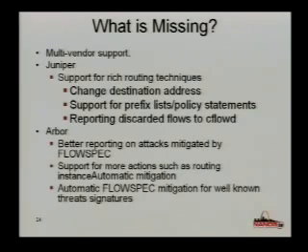So what is missing? I think one of the main keys is multi-vendor support. I have heard some people interested in deploying FlowSpec, but as you have seen in the previous slides, we talked about Junos, and that limits the deployment of FlowSpec a little bit. I think it's a good idea to have all the vendors start to participate in this draft. Again, I'm talking about our current vendor, Juniper, but if we add more features into the FlowSpec advertisements, it's going to open up more applications.